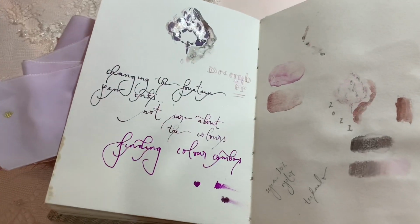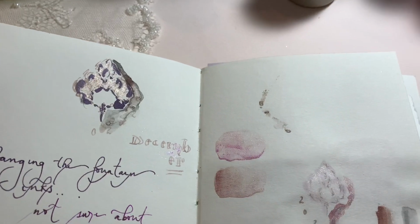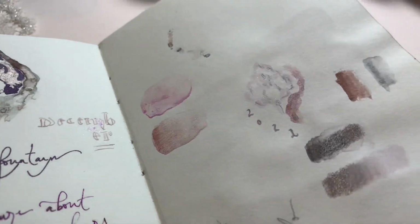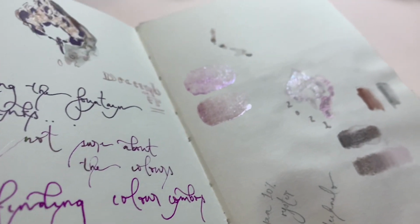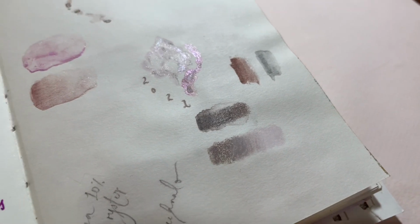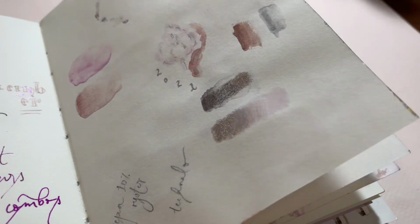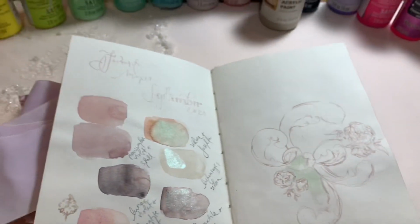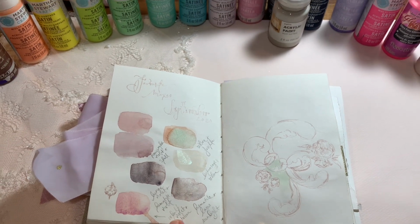This one here is just a page where I practiced some swatches and just tried out a few different supplies. So again, not every page is something where I'm really trying something new and intense. Sometimes the pages are just for little bits and pieces of things that I'm thinking about, or different supplies.